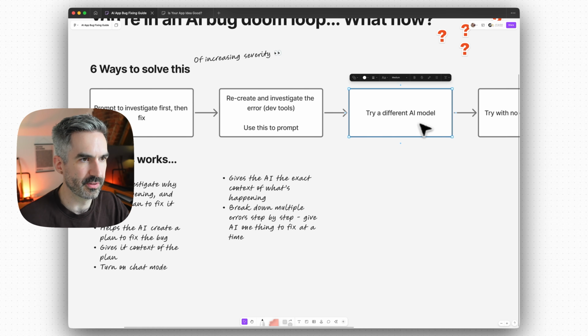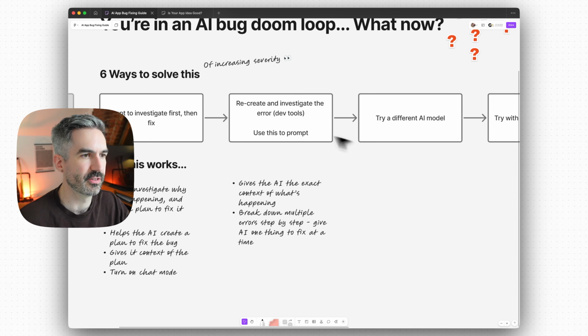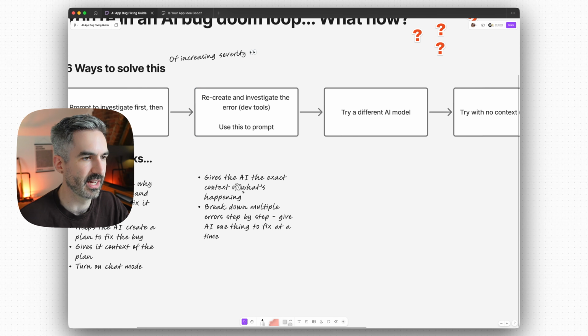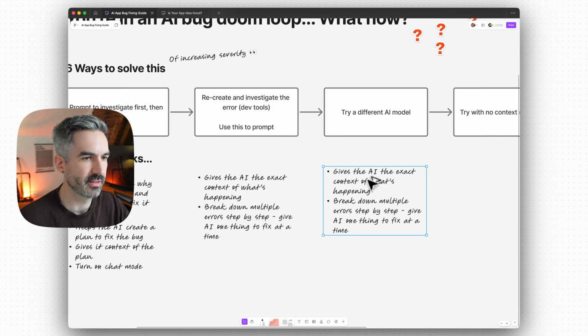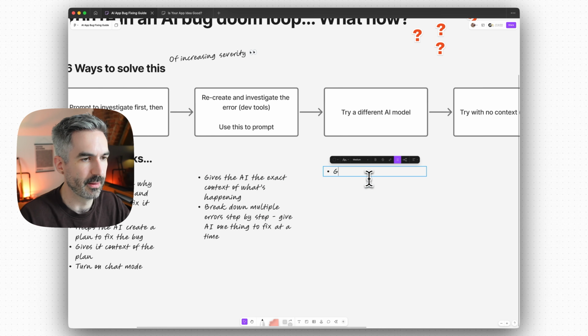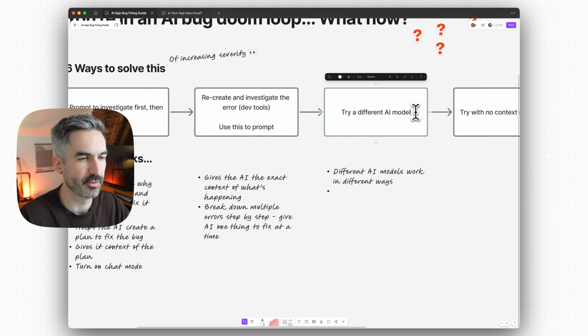The next step I would take here, if that's really not working, is to try that approach with different AI models. The reason this works is that different AI models work in different ways, and each of them will try to fix the problem in different ways as well. You could try a bigger AI model.